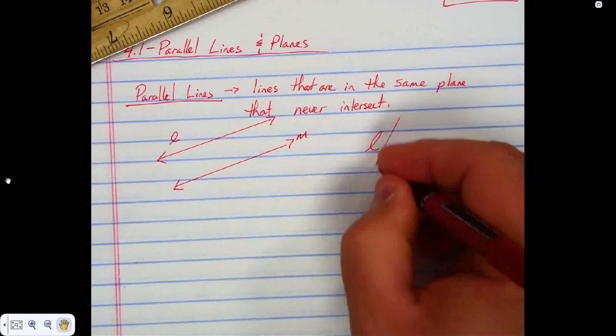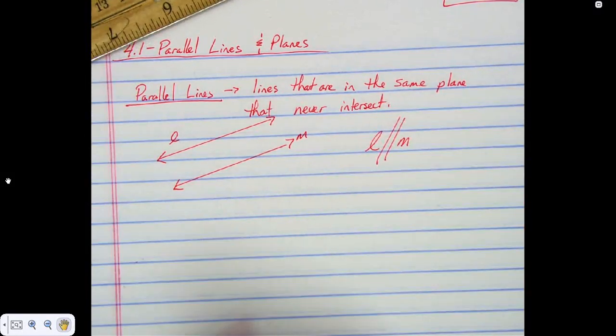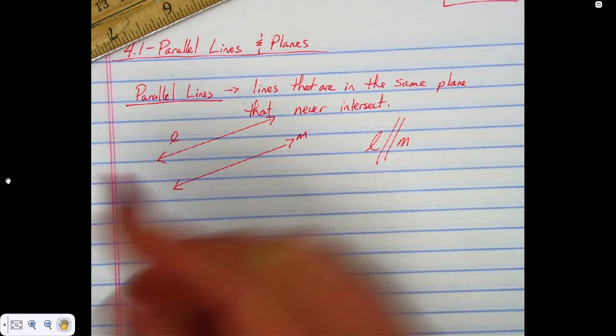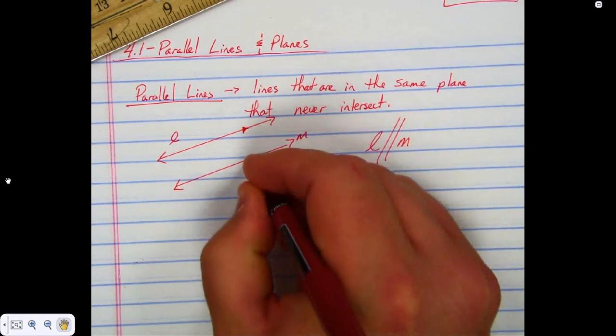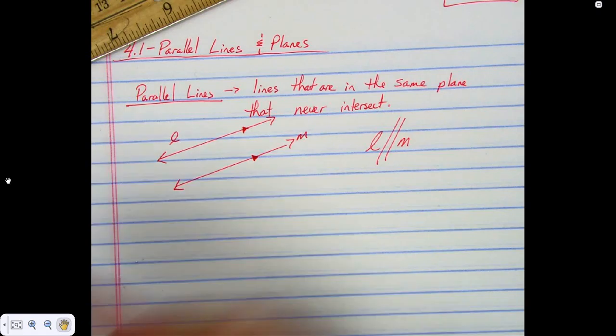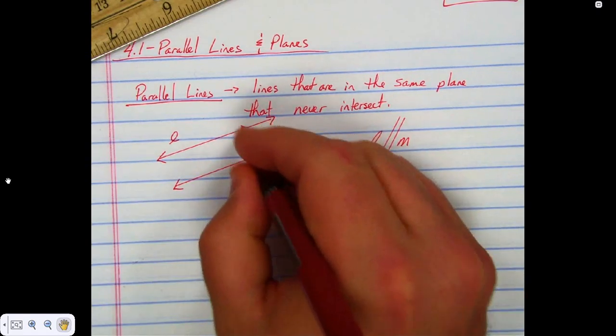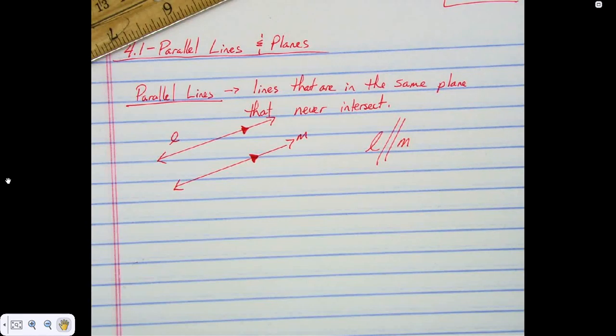What we say here is that line L is parallel to line M. That's the sign for parallel. See how I made it bigger than the letters so it doesn't look like a 1 and a 1, right? Line L is parallel to line M. Well, how we label that on a picture is we will put an arrow inside like that. This denotes that this line is parallel to any other line that just has one arrow. Okay?